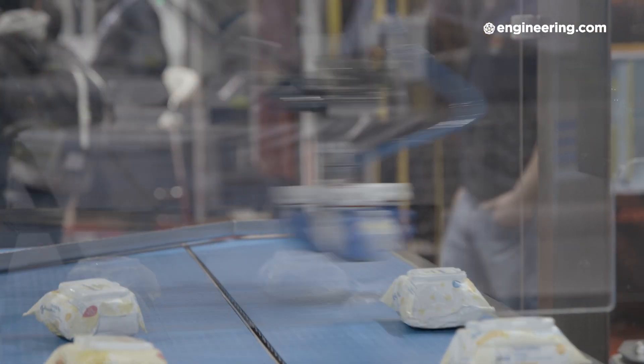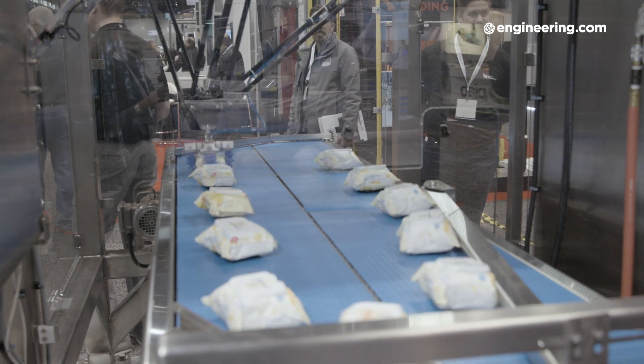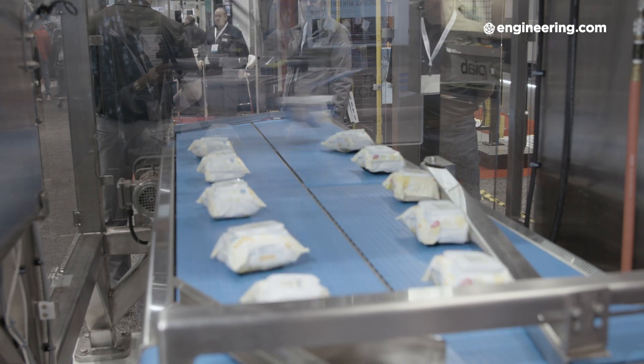I've seen a lot of suboptimal gripping strategies — vacuum grippers used where you'd really like a mechanical gripper, but it's just too difficult to integrate. Take soft items like bags: you have a pendulum effect, you need to get purchase, and you can damage labeling — you can't do that with a rigid grasper. With vacuum, moving laterally throws the bags, so you slow the rate down and lose ROI. Using soft robotic systems, you get a fingered grasp on the bag so you can move it at high acceleration, at rates that get you the ROI.